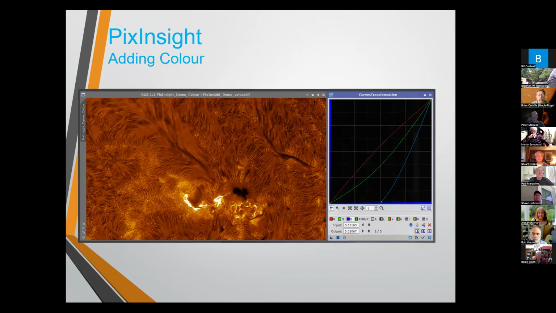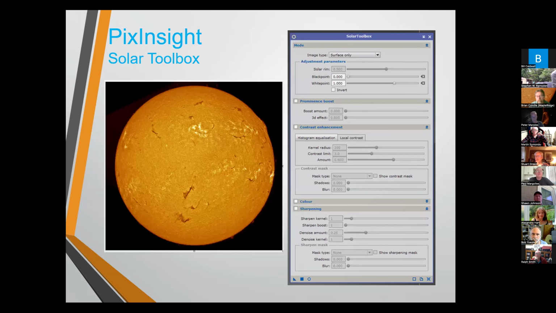Okay, so final image colored by using curves, whether it's in Photoshop or derivatives and so on. One thing Stephen mentioned with PixInsight: once you've bought it, you do get upgrades for life. A recent inclusion is the Solar Toolbox. I've been playing around with the Solar Toolbox in PixInsight, which seems quite okay.